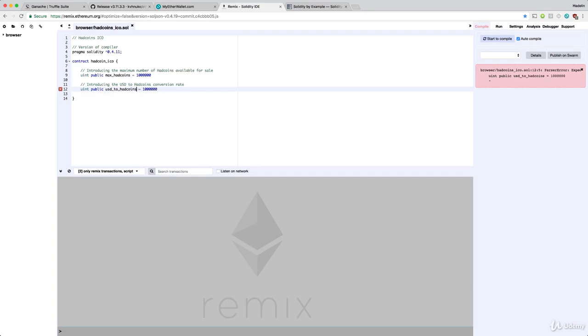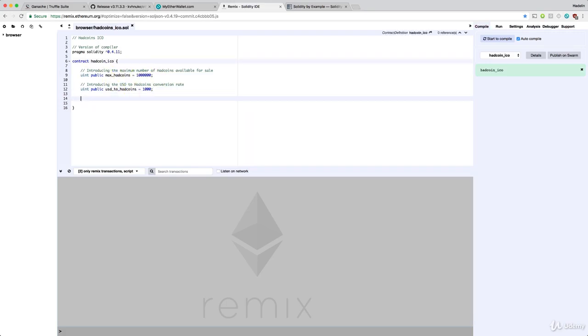Again, let's make things crystal clear. And as we said, $1 equals 1,000 Atcoins. Okay, then let's not forget the semicolon right here and right here. All right, so everything looks good in the code so far. And now we're going to have to define a third variable, which will be a variable that will change its value during the ICO because it's going to be the total number of Atcoins that have been bought by the investors. And of course, it's useful to have this variable to keep track of the ICO until all the Atcoins are issued, until we have no Atcoins left to sell.